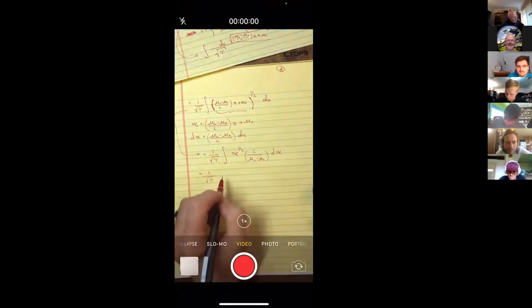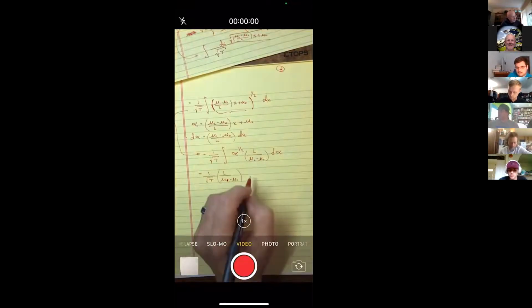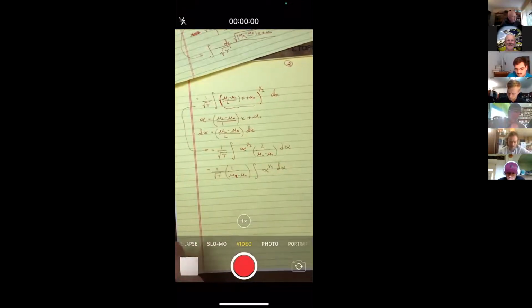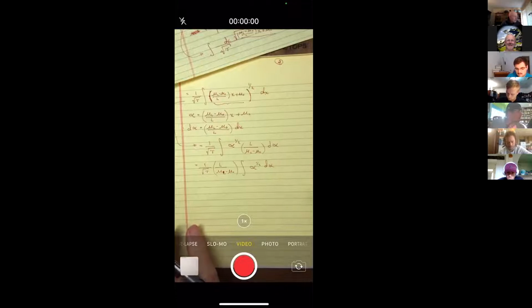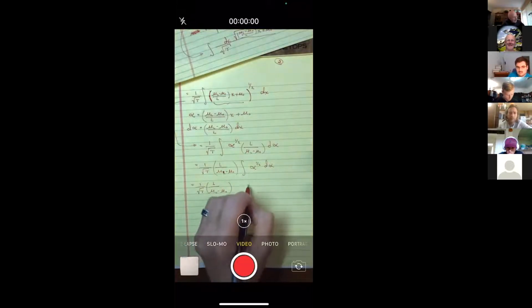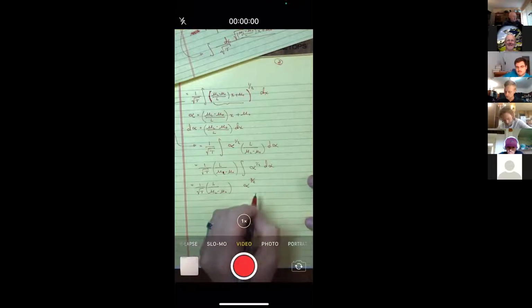But of course, the neat thing is those are just constants. So I'm going to take those constants and pull them in front of the integral. And of course, now we've got an easy integral to do. That was the whole point, is now we just have alpha raised to a power. And so I'll actually do the integration. Let me leave the stuff in front alone. You take alpha and you add 1 to the exponent. So it's already a half, so if I add 1, that's 3/2. And then you divide by the new exponent.